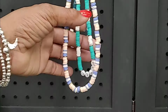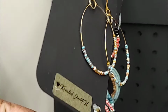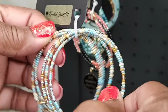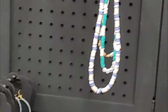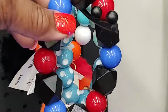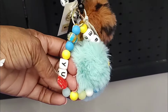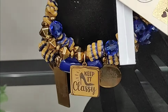We have Haishi beads for the beach goers. We also have the memory wire. So if you don't want a lot of loose bracelets, you can just wrap this around with the matching earrings. There are several of those. If you're going somewhere you don't want to wear your keys, we have wristlets. We also have keychains that function that way, with the bubble, the beadable beads. And I've also incorporated African beads from Ghana, and my crystal beads.